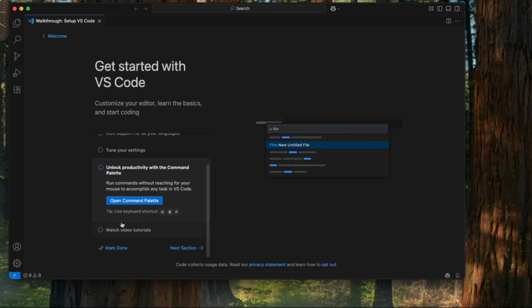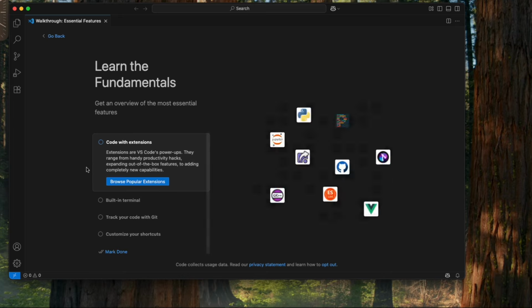Okay, I would have no idea how to have this configured, so I'm going to trust that how its default is probably correct, and I'm just going to click over to next section. Okay, so now talk me through the brief run through. Is there anything I need to deal with here, or can I mark this as done?